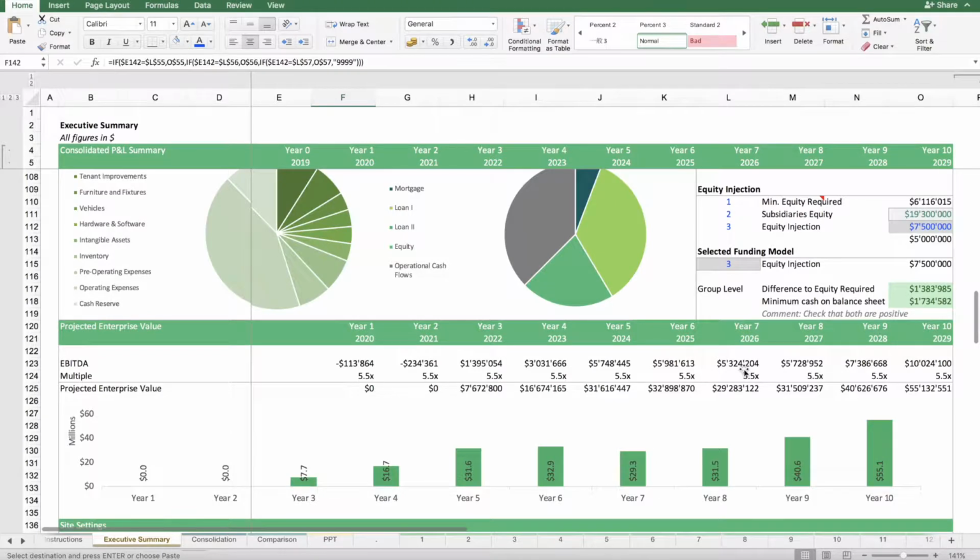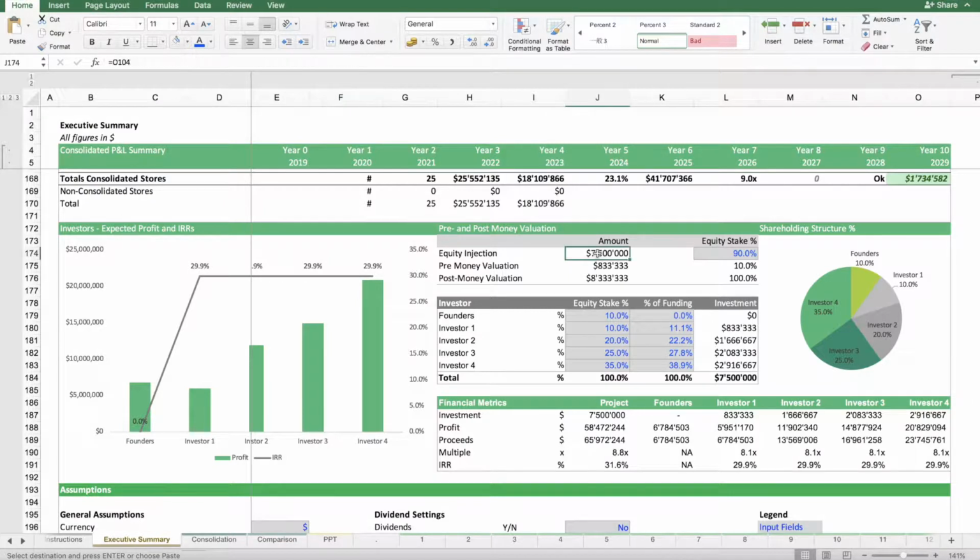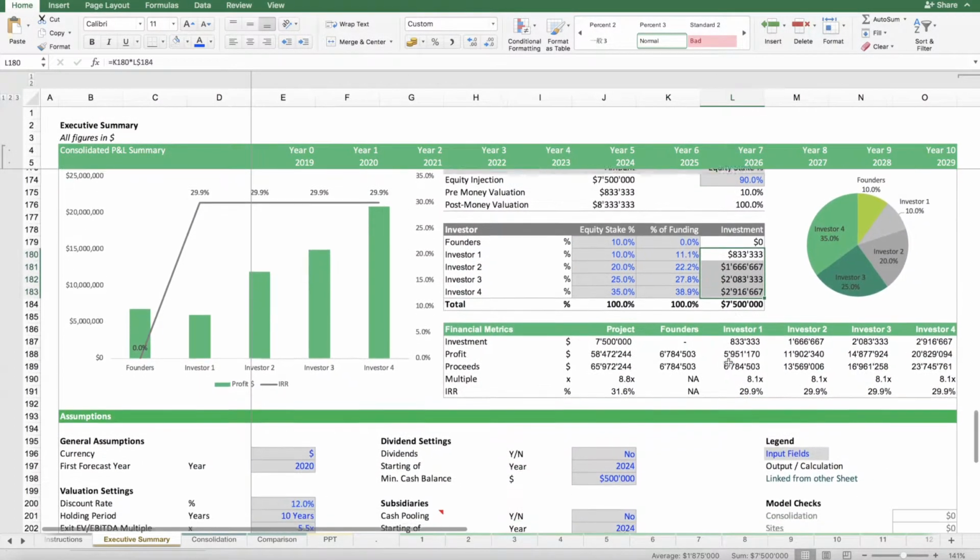Another purpose is that if you have figured out the scenarios and how much funding you need, you can work through your investment structure. If you have different investors in mind, you can simulate here how the equity stakes will look in terms of cash. Who needs to provide the funding? If there's one category of investors, like the founders, who will not contribute in cash, the cash needs to come from all the other parties, so that we can see how much investment is required.